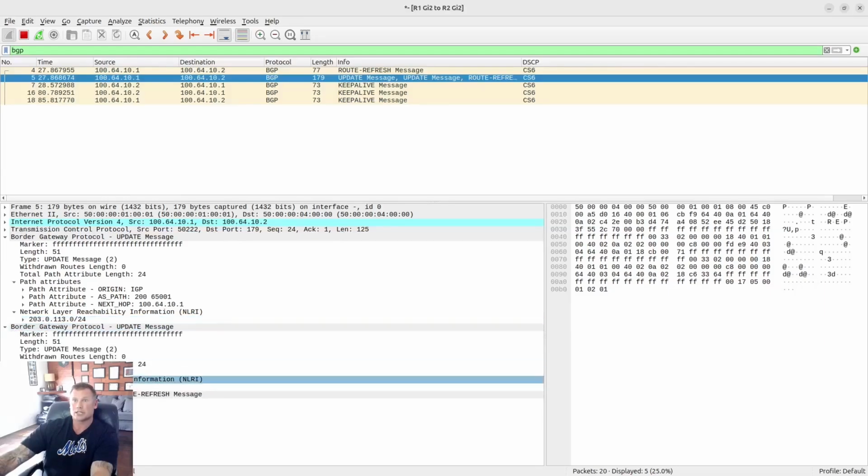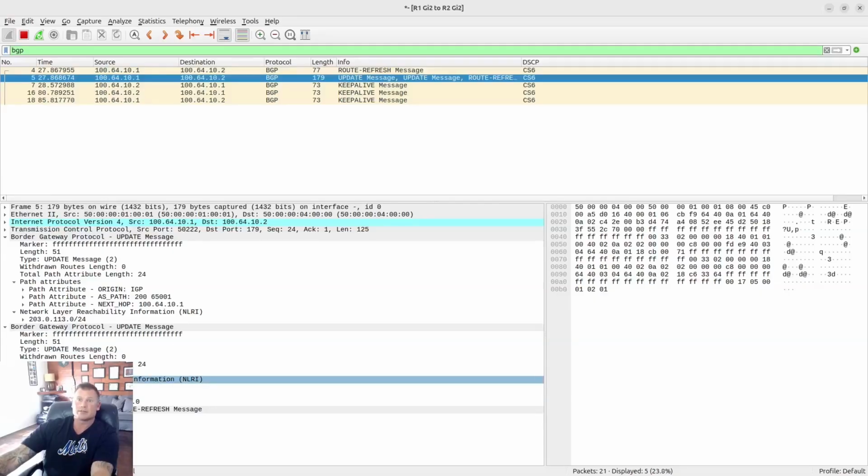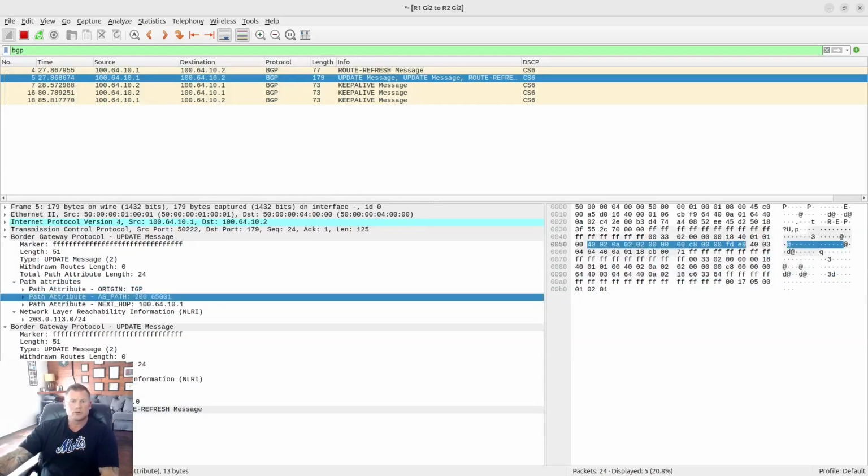So what we'll actually look at here is our BGP update message. And then we can see our network layer reachability information, which is 198.51.100.0. So what we're looking at is the origin IGP, the AS path, which in this case should be 200 and 65001, which we can see here. 2 autonomous systems. The 200 is PEA's AS, stamped on the way out to T1. The 65001 is the originator.